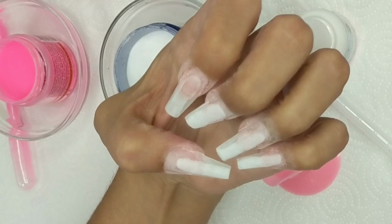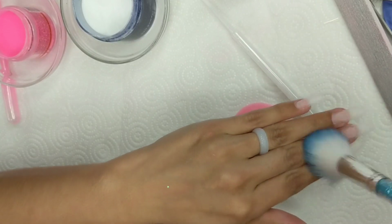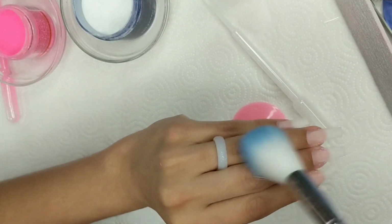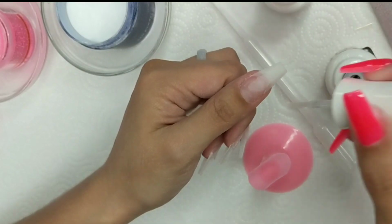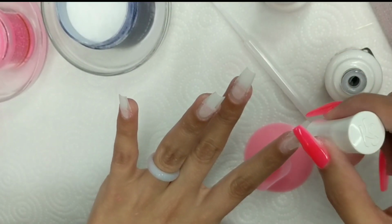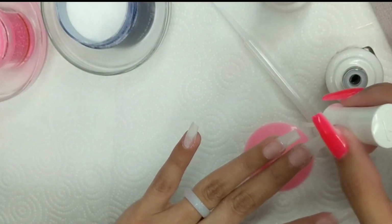This is how they look after the second layer. And now I'm going to dust off all this, and I'm actually going to add the activator, which hardens the glue, because I am working in a lot of layers. So I have to activate it and make sure that I seal it, because if I don't, by the time I get to the top coat, which is the clear again to seal everything, it will be gummy inside and it wouldn't be hard and strong.